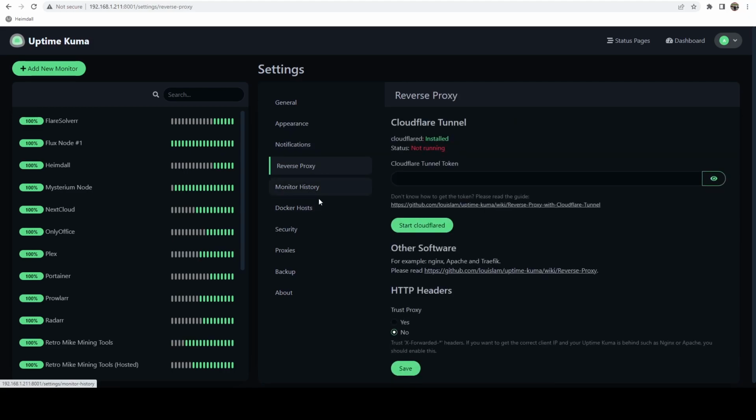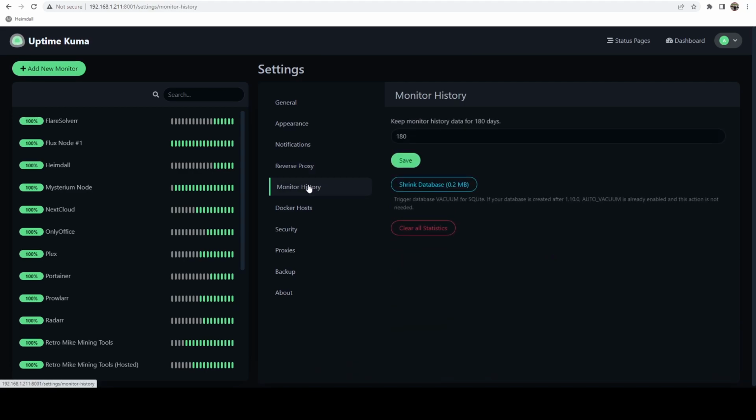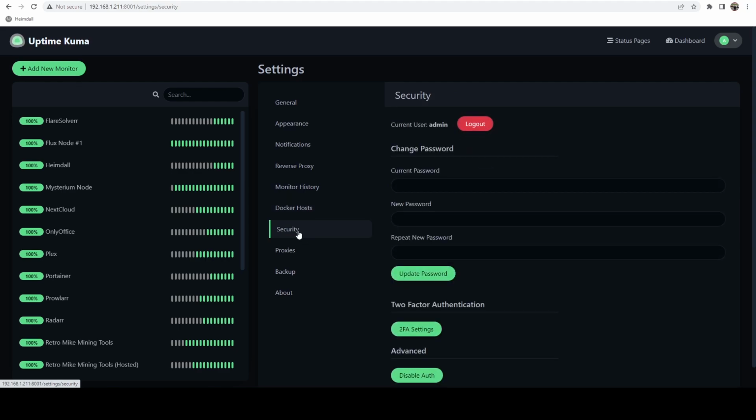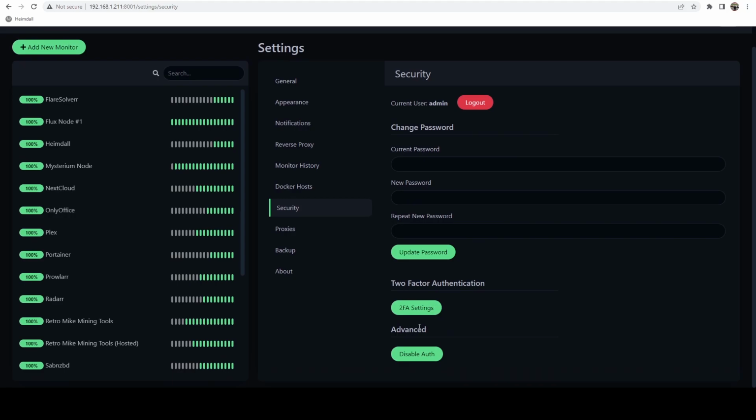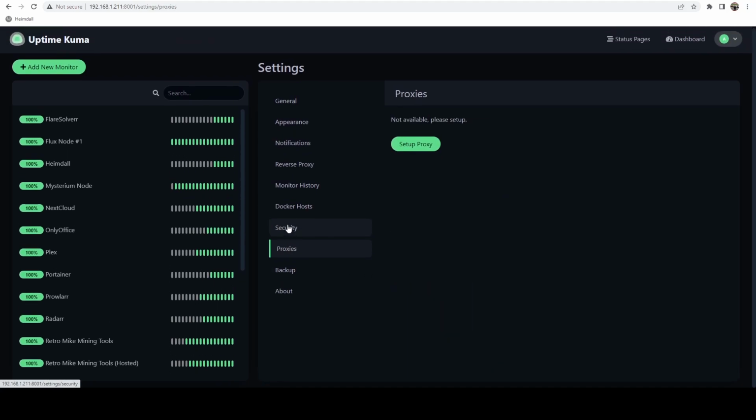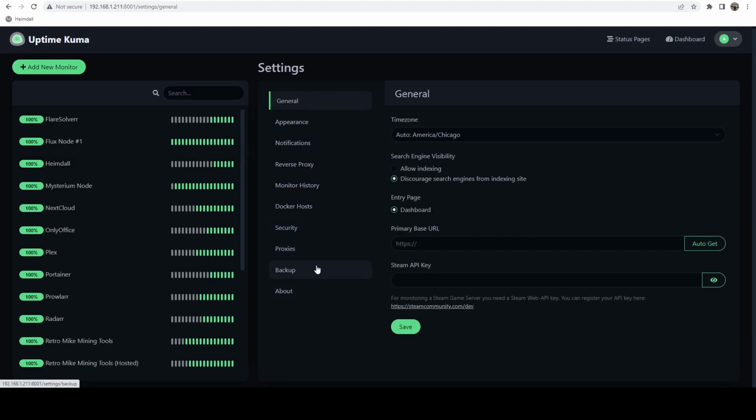Reverse proxy, if you need to use a reverse proxy, you certainly can. And then you can also shrink the database. You can tell it how long you want to keep the monitor history for. This is where you can manage two-factor auth, things like that, if you're going to expose it externally. And any proxies that you may want to set up, you can do there as well.